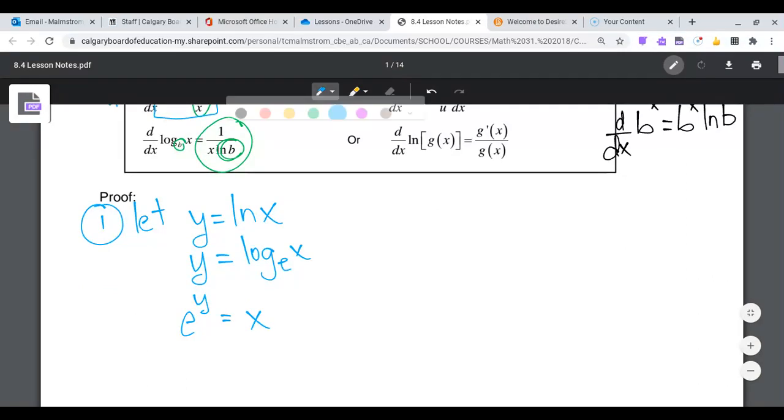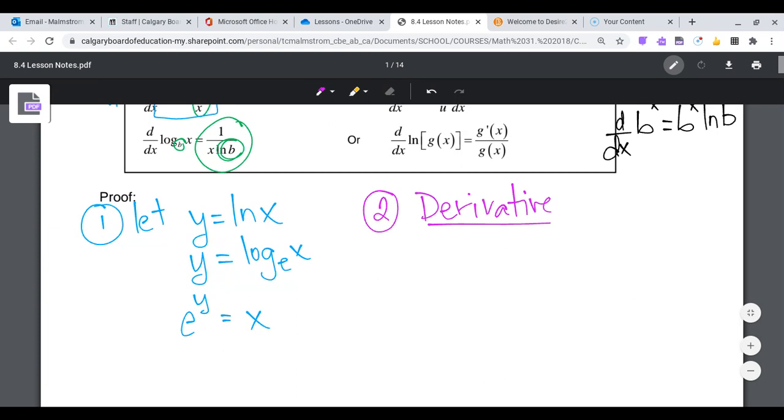And now I'm going to take the derivative. So what is the derivative of e to the power of y equals x? We're actually going to end up having to do implicit differentiation on this. So e to the power of something, its derivative is e to the same, followed up by, when that argument's not x, its derivative. So that's going to be e to the y times y prime is equal to the derivative of x, which is 1. And then we isolate for y prime. So there's a little bit of implicit going on here.